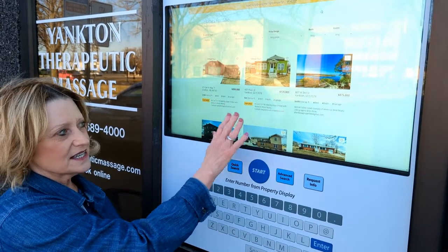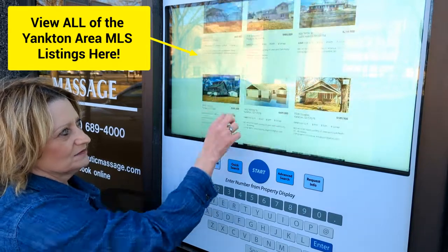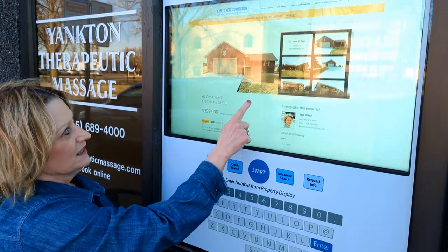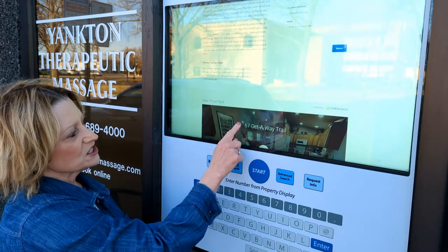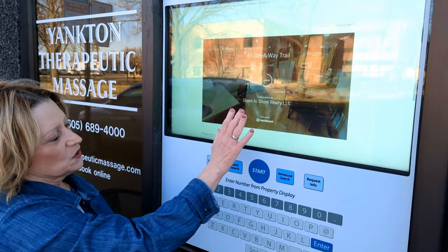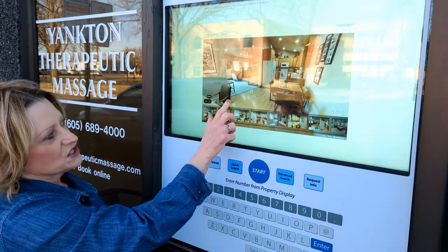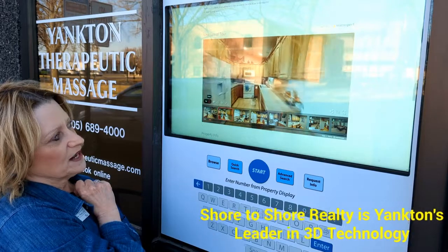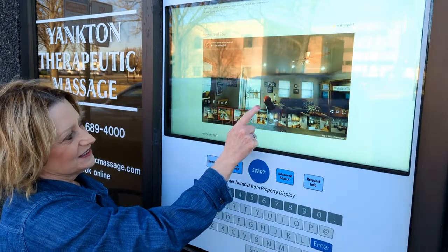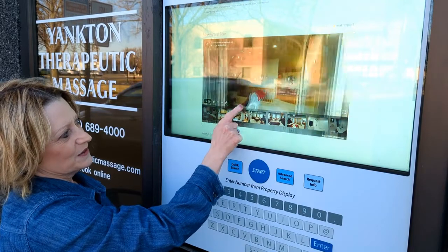When you get in here, this is listings that are in the Yankton Multiple Listing Service — so it's all the listings. You can scroll down and see what's on the market. If there's a property you want to look at closer, you'll be able to get more detailed information. This happens to be one of our listings. We do 3D tours for all of our listings, so you can select if you want to see the 3D tour. You can click so it goes through the house for you, or if you'd like to do it at your own pace, you can just tap and it'll actually take you outside and bring it back in.